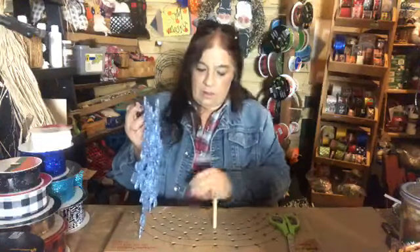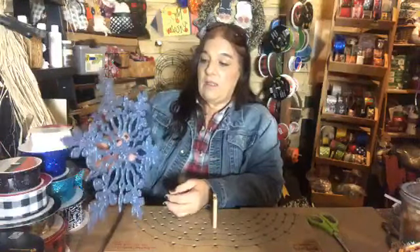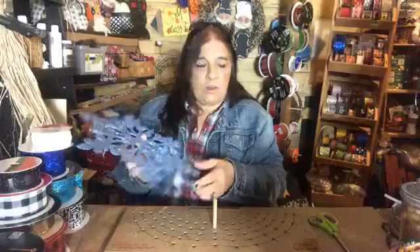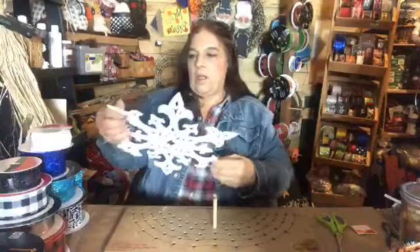I made one for myself and didn't use a hanger — it just goes right up in the top of the tree. I might end up taking that off. I just love them. They're a booth filler for me, so I have these sitting all over the place. I didn't buy red this time, but I think the red went first, then the blue, then the white. Let's start with a white.